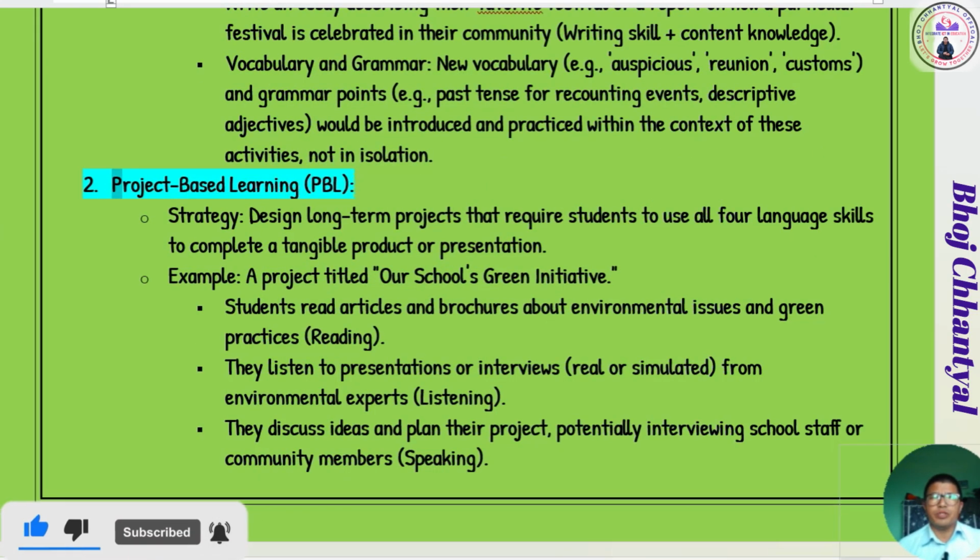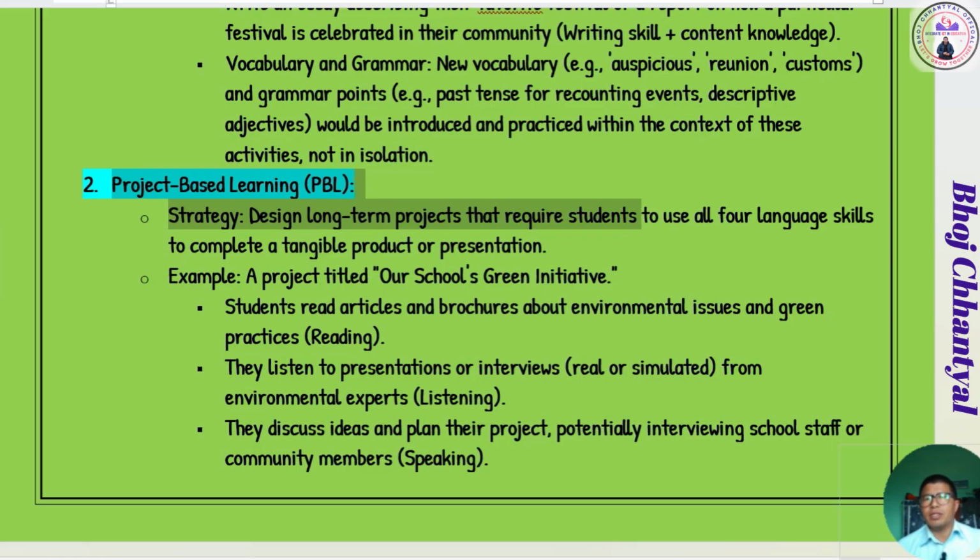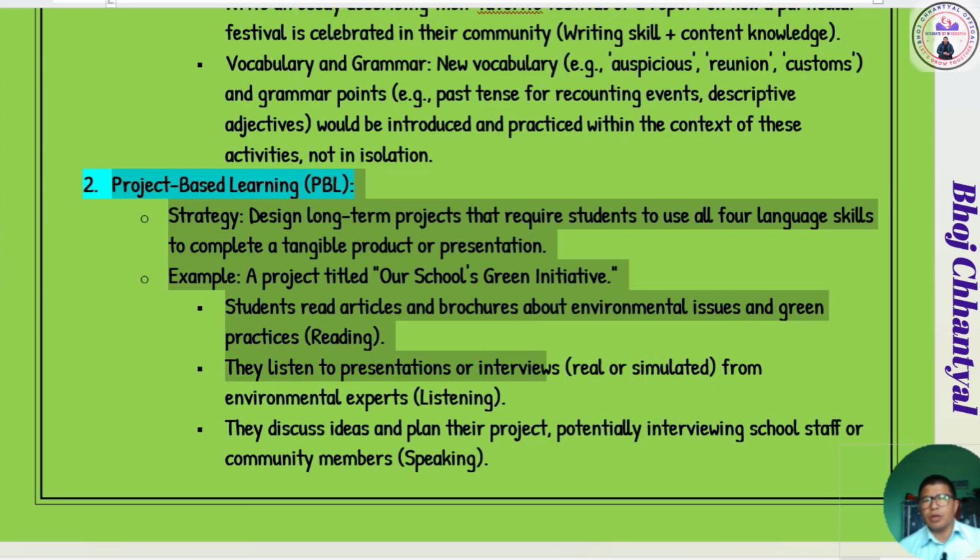The second way is project-based learning, PBL. Strategy: design long-term projects that require students to use all four language skills to complete a tangible product or presentation. For example, a project titled Our School's Green Initiative. Students read articles and brochures about environmental issues and green practices, reading. They listen to presentations or interviews, real or simulated, from environmental experts, listening.